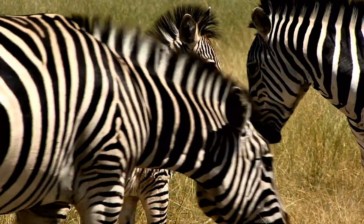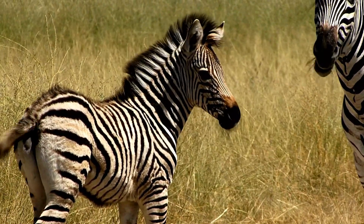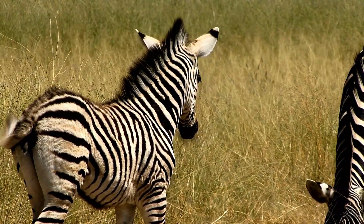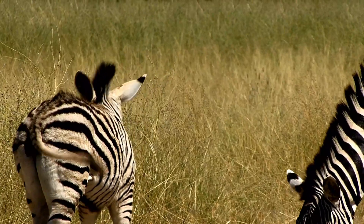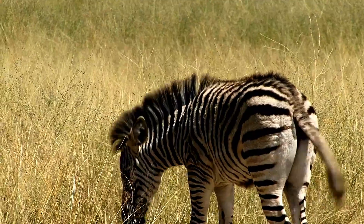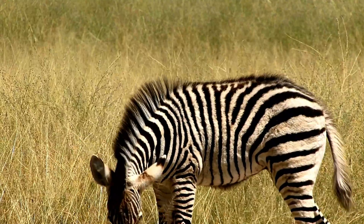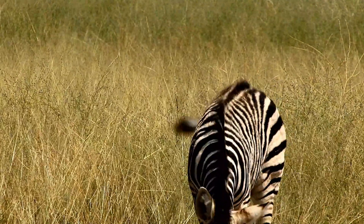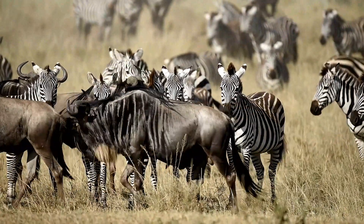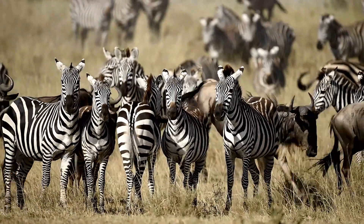The Zebra Mane's Different Strokes. Varieties of Mane Styles. One of the first things you'll notice when studying zebra manes is that they're not all created equal, and you can often tell the type of zebra just from viewing their mane. There are three mane types, and each of them serves a particular and different function. The first is the erect mane, which stands straight up along the neck. Then there's the semi-erect mane, which is slightly more floppy but with elements of firmness that allow it to stand up still. Finally, there's a mane that lies flat against the neck, with no effort to make it stand tall. It's all incredibly varied, and every pattern is there for a purpose.